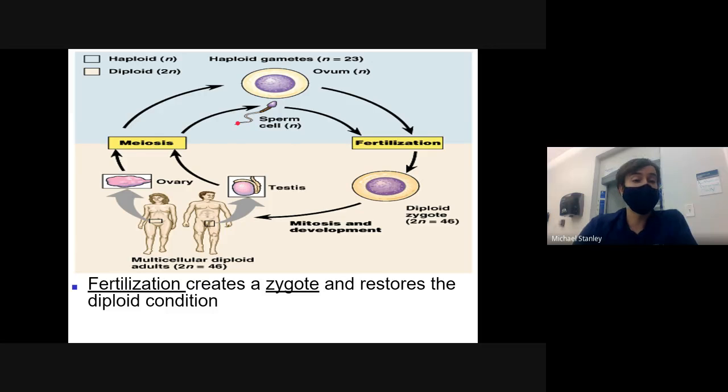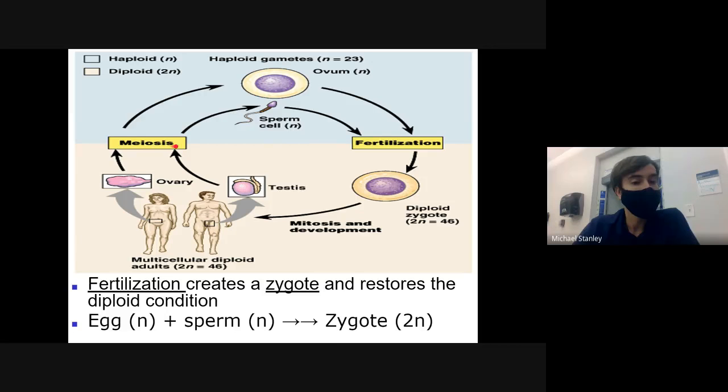So if we didn't go through meiosis, if we just used mitosis to produce your sex cells, what would happen is that your sperm cell would have 46 chromosomes because it went through mitosis. Your egg cell would have 46 chromosomes because it also went through mitosis. Then they would meet up, and all of a sudden, you would have a fertilized egg that has 92 chromosomes in it. And that is not how you make a human. You need 46 chromosomes exactly in order to make a fully functioning human.